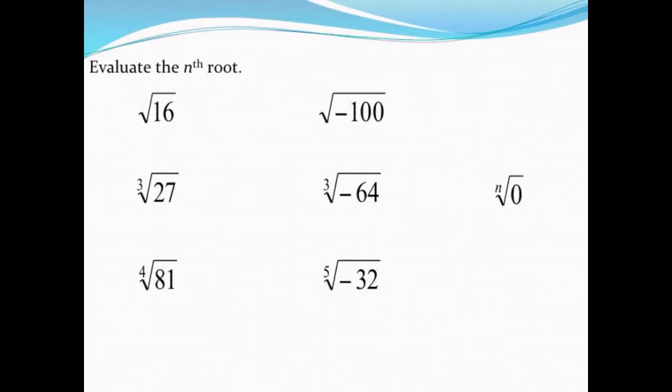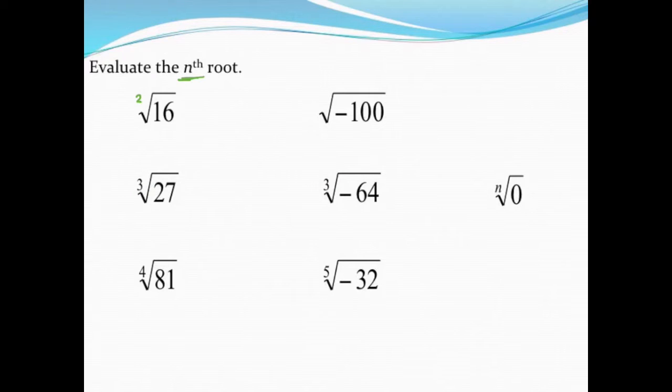Already familiar with how to work with square roots, but we can also work with other roots, third roots, fourth roots, really any root we want to. We call them n roots. So let's take a look at our first example. It's the square root of 16. Now, we never write the little invisible number like you see on these other examples, but with a square root, there's really an invisible 2 right there.